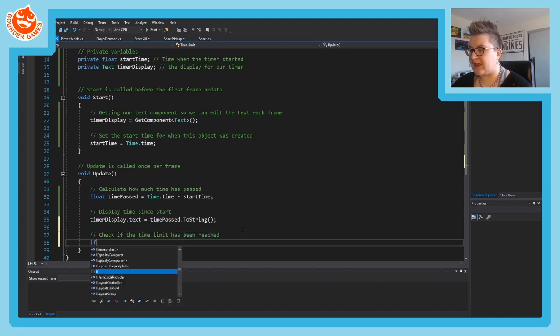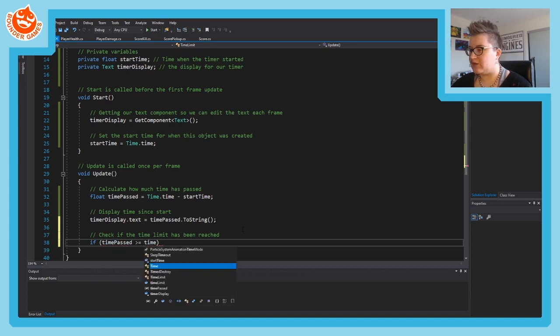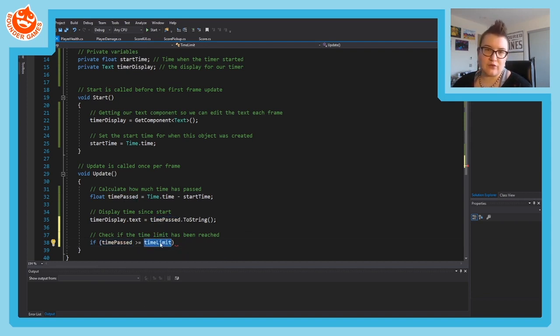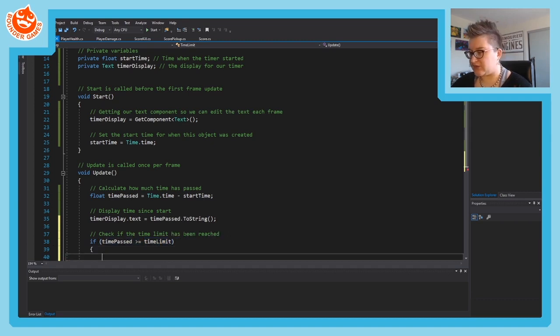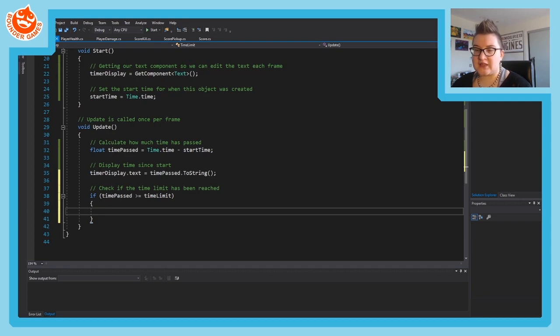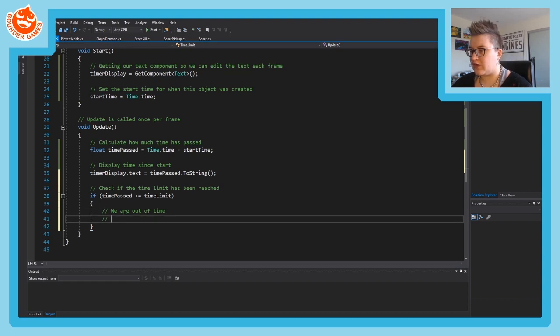And we do that by saying if time passed is greater than or equal to time limit. All right, so if, for example, 2 hours have passed and we were only allowed to have a game for 1 hour, then that would be greater than or equal to. Okay, so that's how we're going to check.